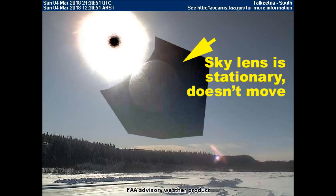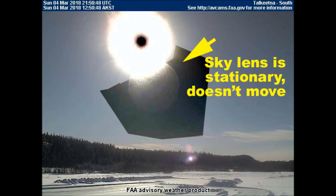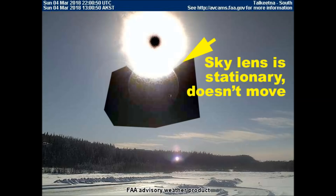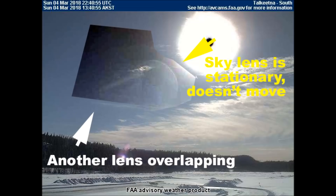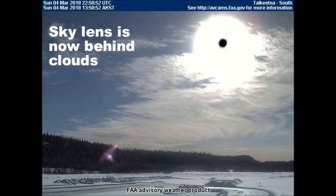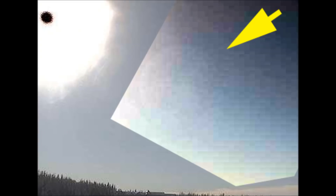The video playing now is older footage captured by the south-facing weather camera in Talkeetna, Alaska. These are a little more difficult to see nowadays because of the heavy saturation of atmospheric chemicals. We know this cannot be a lens flare of the Sun because it is becoming partially illuminated by the light source, which cannot happen to a lens flare. Also, the contrasted image reveals the telltale edge rim that all sky lenses have, plus some very strange markings that look somewhat manufactured.